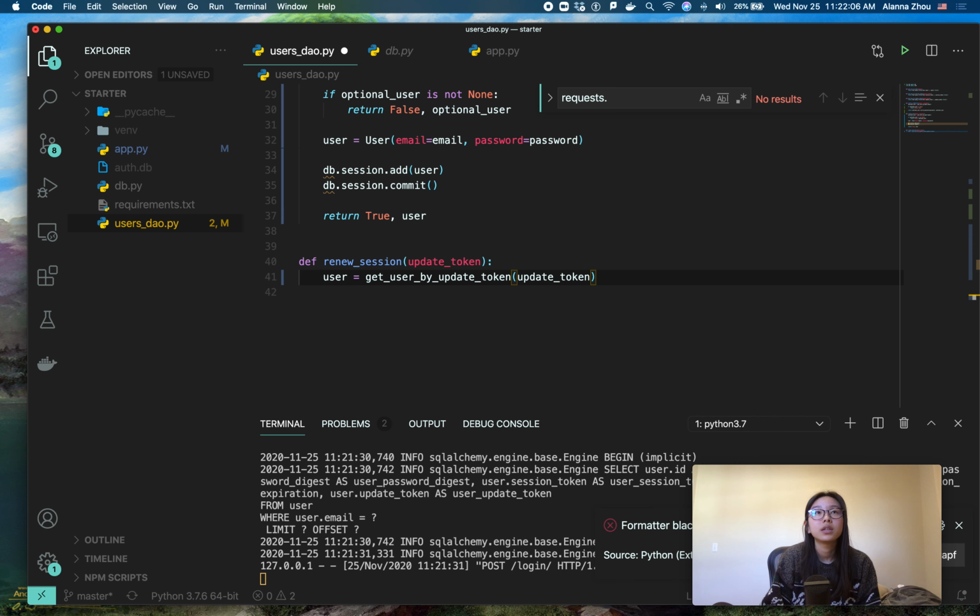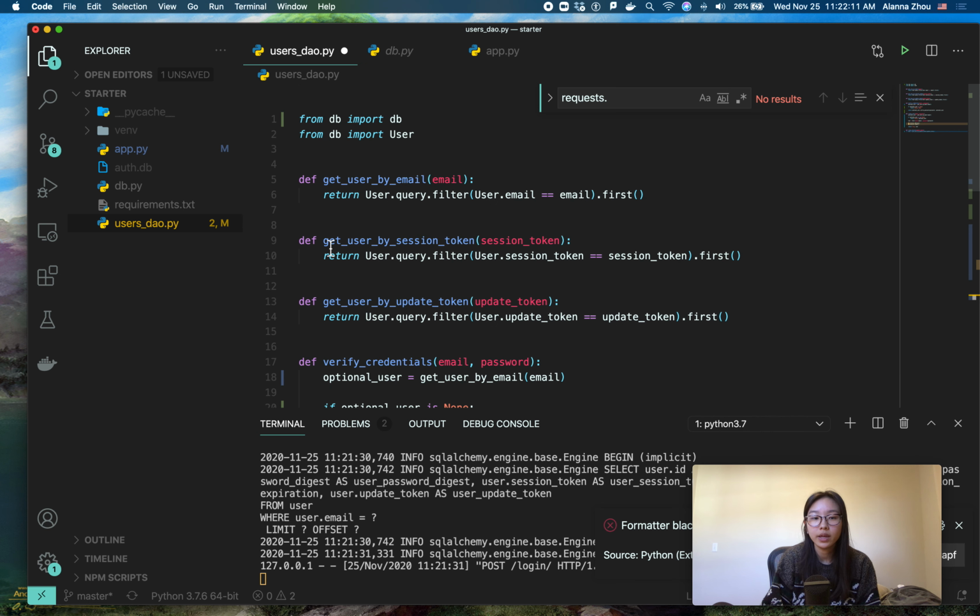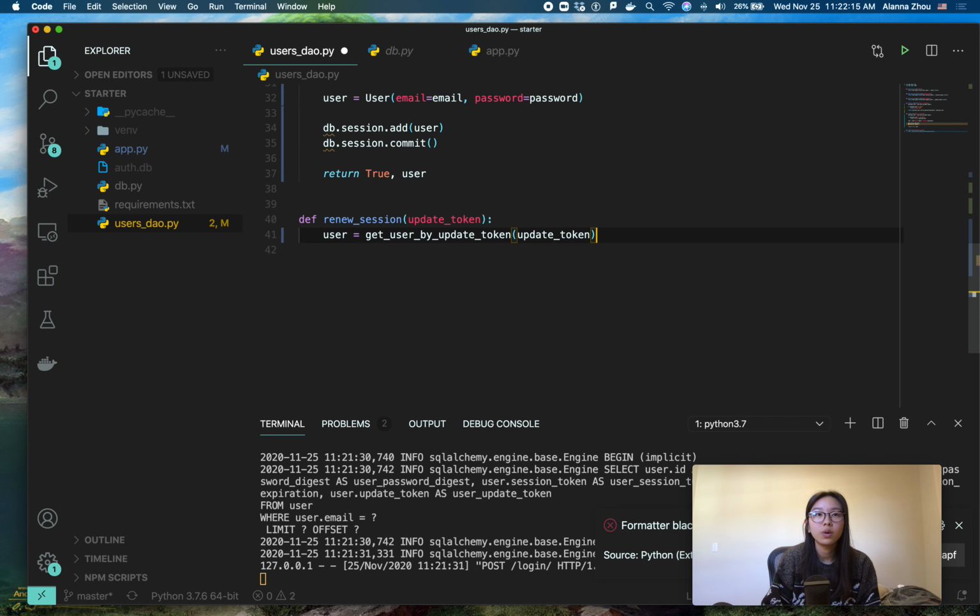And it says here, get user by session token. Remember, we've given you this function in your starter code. So we're going to update the token if user is none. So if we didn't actually have a valid user, we're going to raise an exception.